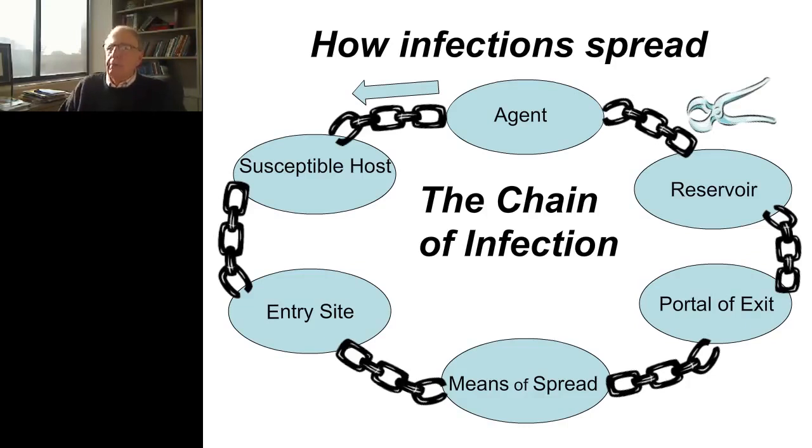For example, if you vaccinate with hepatitis B, then hepatitis B virus being the agent, you vaccinate the susceptible host, you have broken the chain of infection, because the person cannot acquire a hepatitis B virus infection because they have been vaccinated and have antibody to prevent an infection. So we look at means of preventing infection along this chain of infection.